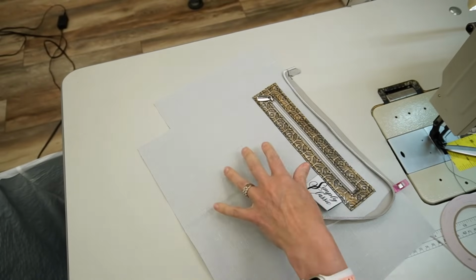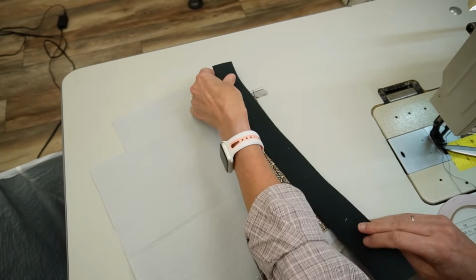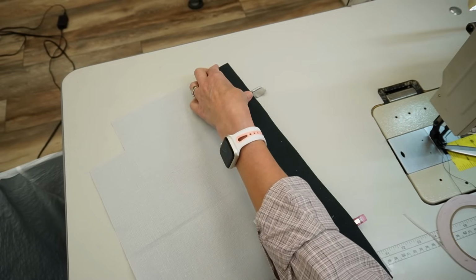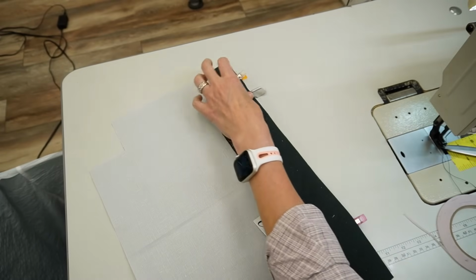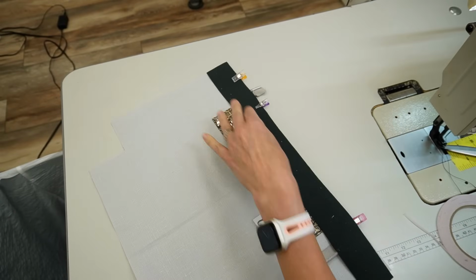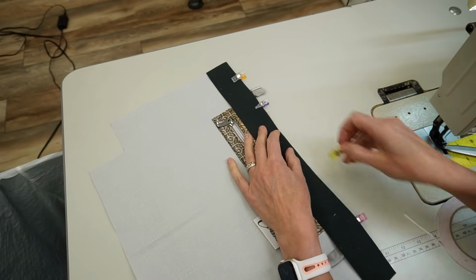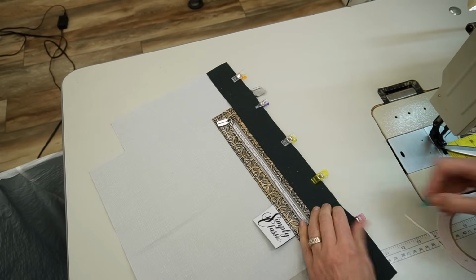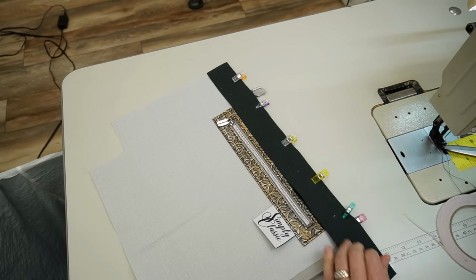You're going to take your upper lining, and you're going to place it right side down on top of the bag, on top of the lining here. I'm going to throw some clips on here. And we're going to stitch using a 1/4 inch seam allowance all the way across.